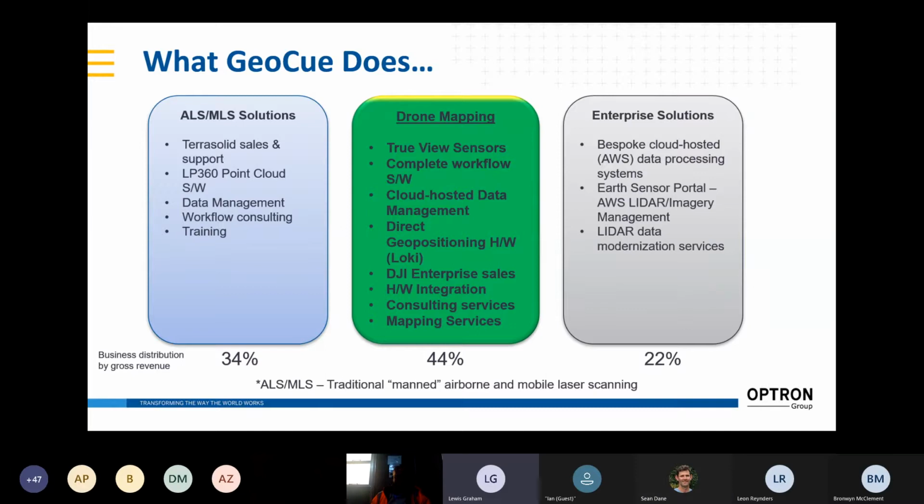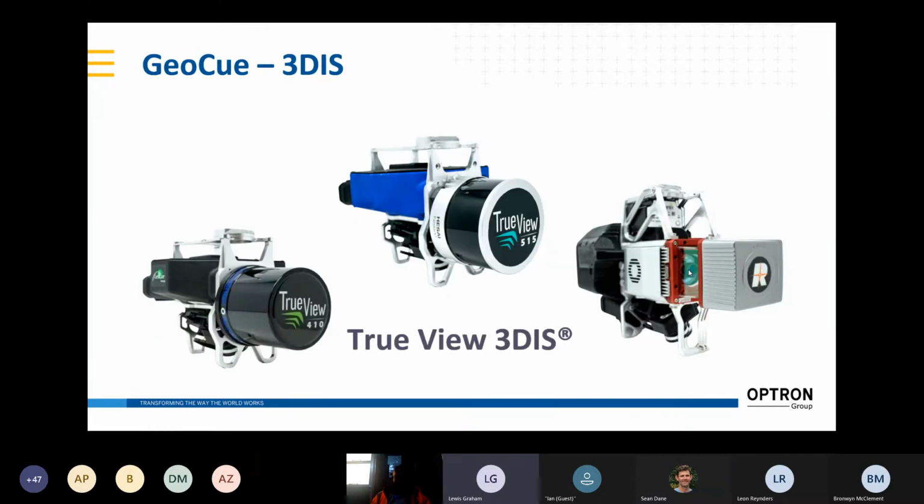We did all sorts of different things in the drone mapping industry that ranged from photogrammetry systems to direct geopositioning and so forth, feeling out the industry and what's going to be the technology that people adopt and is profitable for their companies. So in 2019, we focused on laser scanning systems, but we realized that you really need an RGB colorized point cloud to be effective in that business. It's not enough just to have an elevation model. So we came up with the idea of doing integrated cameras with our LIDAR system.